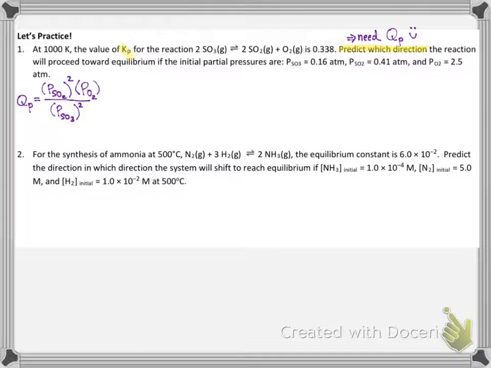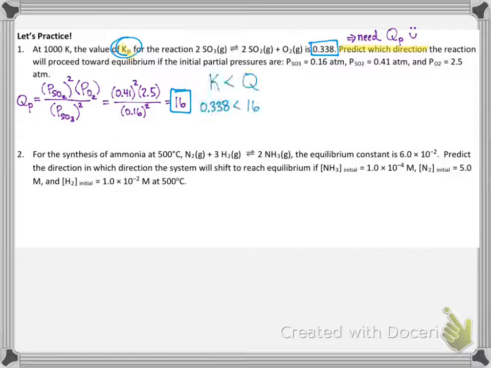So, if you're given current conditions and you want to know which way a reaction is going to shift, you have to start by calculating the current ratio, Q. Okay, well, the current ratio at these conditions of products to reactants is 16. But hopefully you see they actually told you your equilibrium constant, Kp. I mean, they have to tell you it, otherwise you don't have anything to compare to. So, that's only like 0.3. Well, let's compare these two. Clearly, K is less than Q. Under current conditions, you have too many products. You are not at equilibrium. Well, what's the reaction going to do? It's going to shift. In this case, it's going to shift left to decrease the partial pressure of products and reach equilibrium.